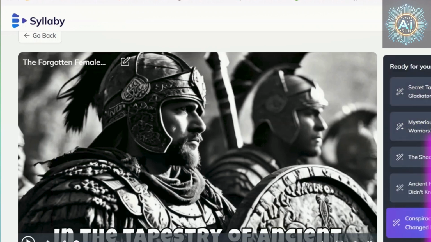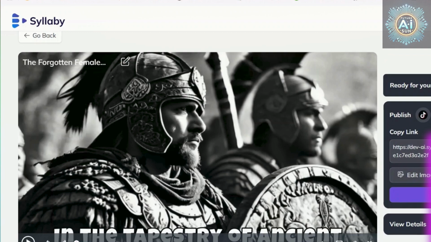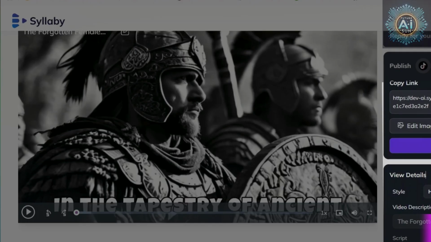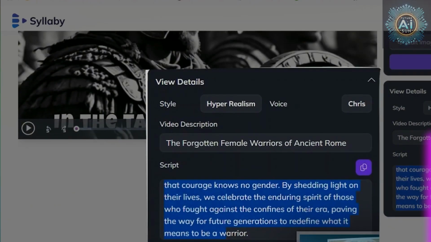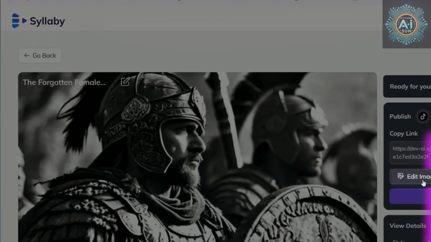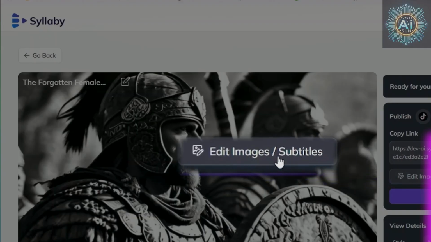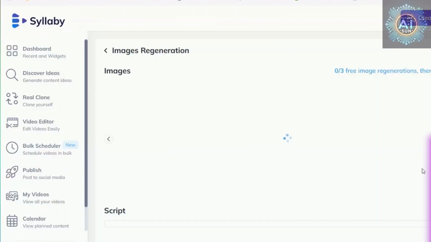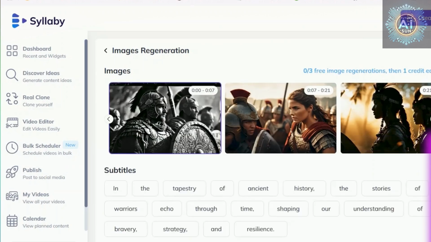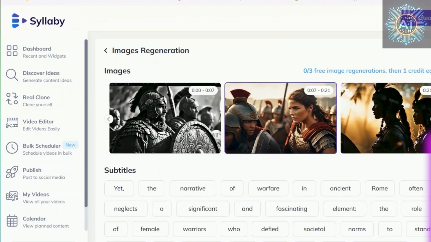You'll be able to create other videos with AI related to the video that you just created. You can automatically publish it here. You can view all of the details, copy the script of that video. But really what I want to show you here is this edit images and subtitles option, because this is incredibly powerful to make every single faceless video that you generate in Syllaby perfect.